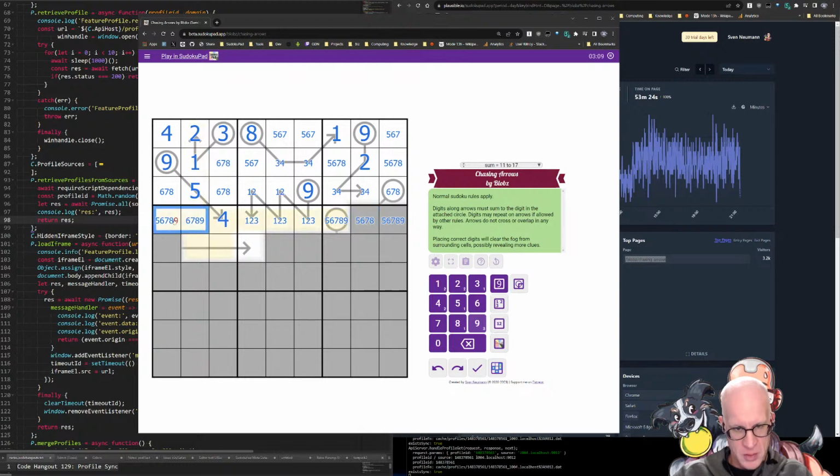Okay. Let's see. 9. So this is 1, 2, 3, 4, 5, 6. And 6, 7, 8, 9 without a 9. So no 6s. Gotta have a 1. That's a 3. All right. That can't be a 1 or 2. 1, 2, 1, 3, that's 4. So that's an 8. All right, so we got an 8 over here. An 8 here. 8 here. 2, 3, 4, 5, 6, 7, 8, 9. 2, 5. Not a 9. Not a 7 either.